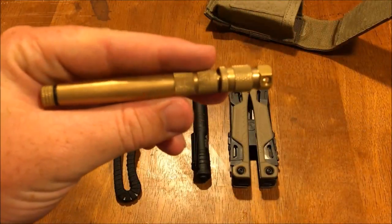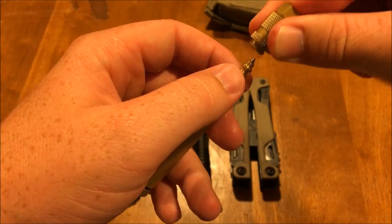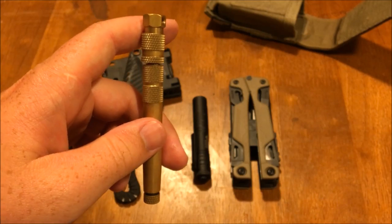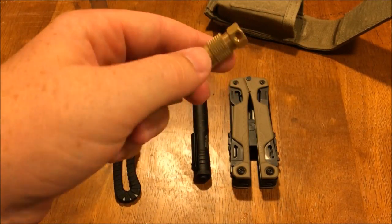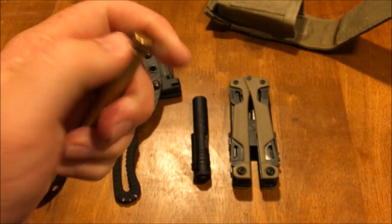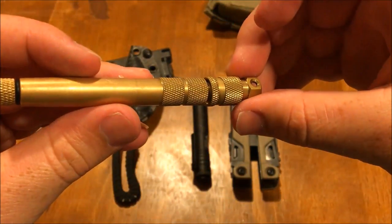The last one for my random pick is the MC Fabricators pen. This pen is brass — pretty short but pretty solid, pretty thick brass. Heavy for a pen. When you throw it in a pocket, it just falls straight to the bottom and you can feel it wobbling around when you walk. It's pretty heavy, especially if you throw it in a shirt pocket. Compare it to normal everyday plastic pens and it is really heavy. But the coolness factor of it being lathed out with that cool knurling on the butt cap, plus a Fisher space pen insert — I think that coolness factor definitely makes it worth the weight. Worth it to throw in your shirt pocket, even if it gets a little annoying, because of how cool it is.